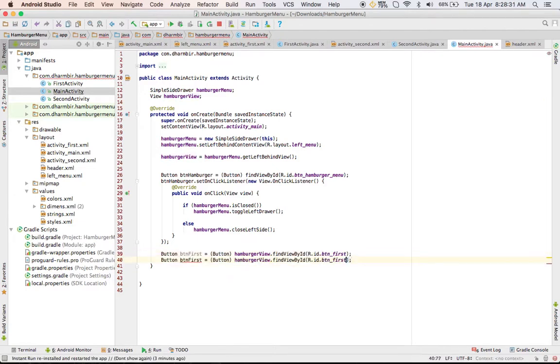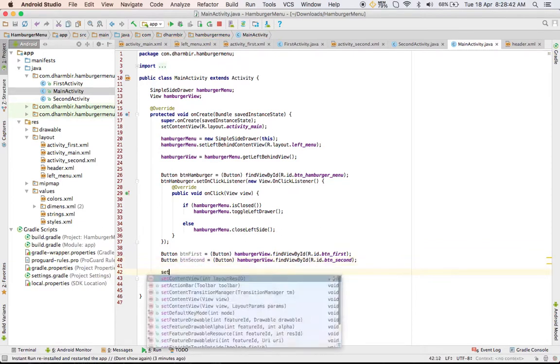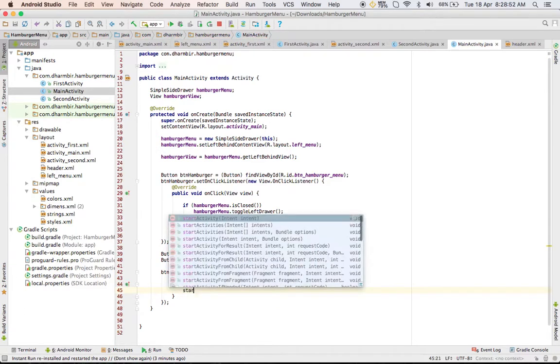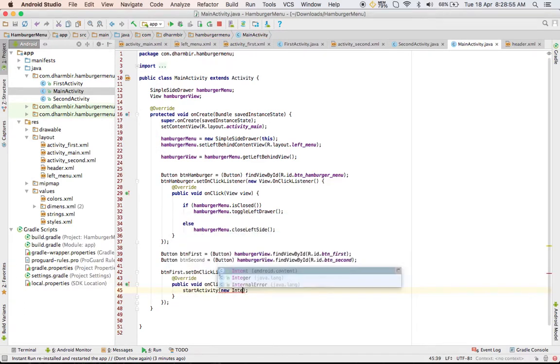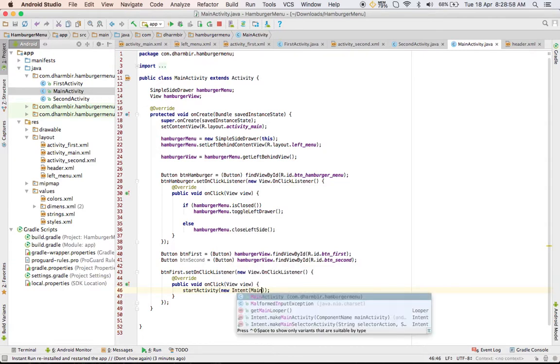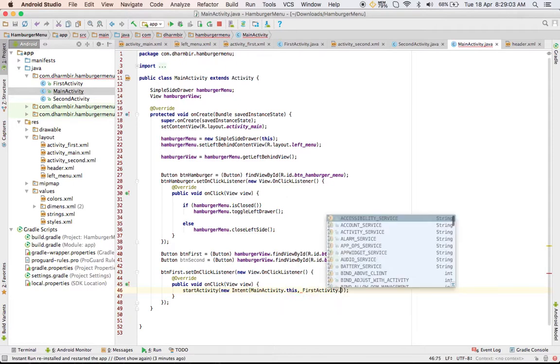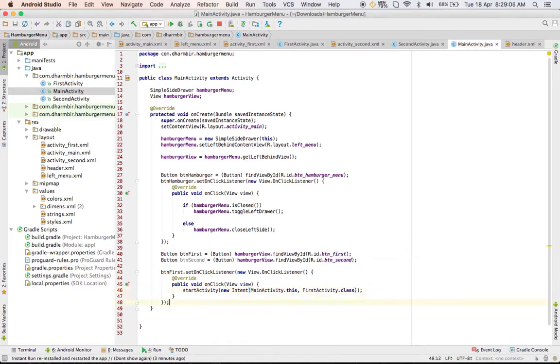You can do the same for second. Now you have to set the listener for both. Button first, set on click, new on click. Now you can start a new activity, main activity dot this, first activity dot class. Now you have to do the same for the second button.